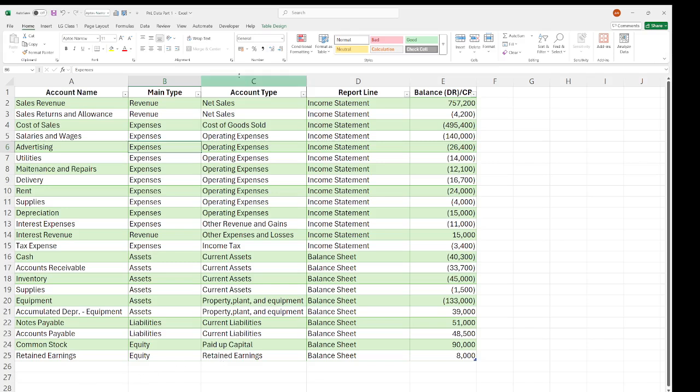So we are going to use account type, because it's well organized and it gives us the kind of results we are actually looking for.